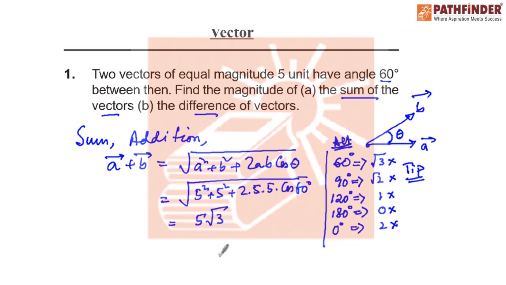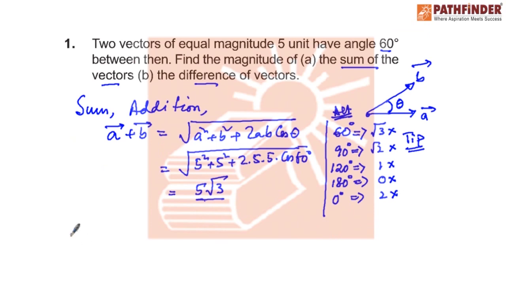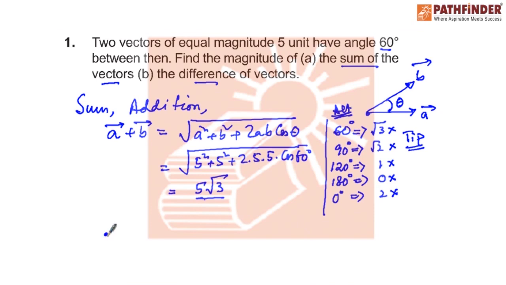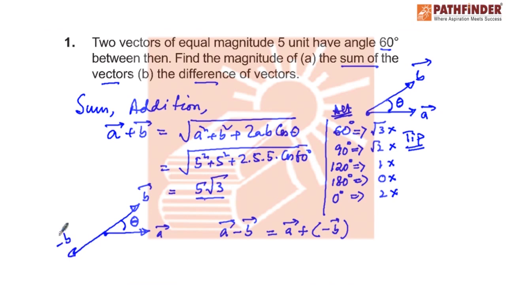Now when you have the sum, you have it 5 root 3, so we can directly calculate as 5 root 3. And now when you are talking about difference, mind you, many have a misconcept about this concept of difference between two vectors. So here we have a and here we have b. These were two vectors which were related at an angle of theta. Now when we are asking you to find a minus b, that means basically we are adding a with b, but this time the direction of b is reversed. So what we do is we reverse the direction of b and we get then the angle between the two vectors now as 180 minus theta, right?